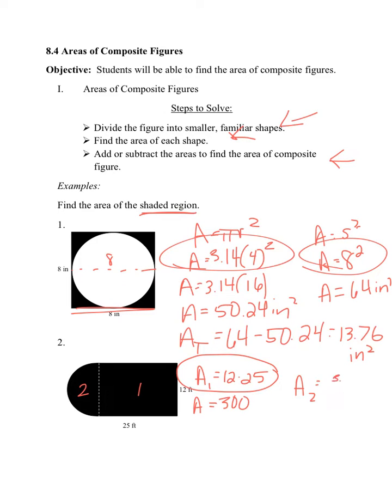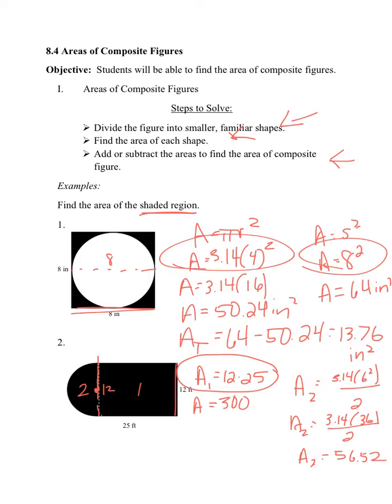So you're going to have 3.14 times, and again, since this whole thing is 12, that whole thing has to be 12. But I need just my radius, so it's from here to here, which is going to be 6. So 3.14 times 6 squared divided by 2. So area of piece 2 is 3.14 times 36 divided by 2. So the area of piece 2 is going to be 56.52.